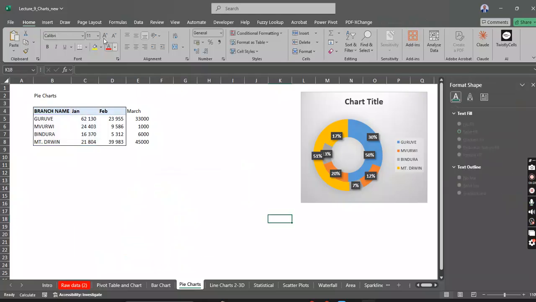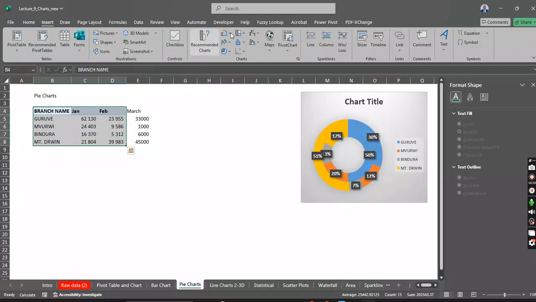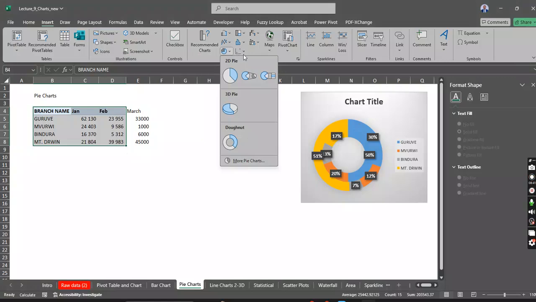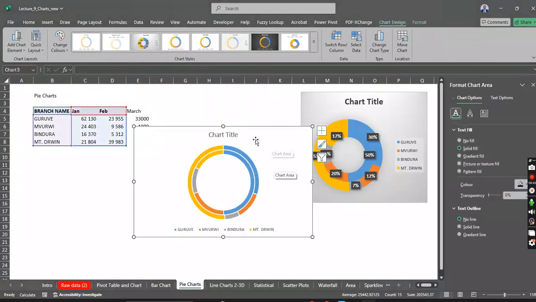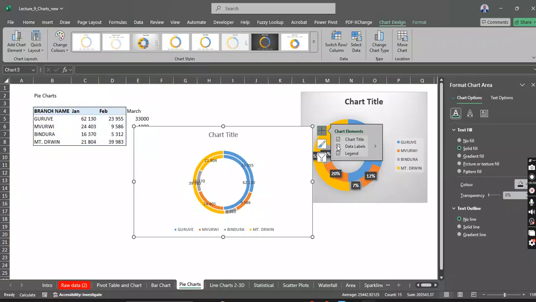But suppose you now have dimensions. Maybe you have some few months going this way. Suppose you want to do now for January and February, you can then select all of them, insert pie chart, and select donut. So a donut will then visualize these months in a ring, like this.